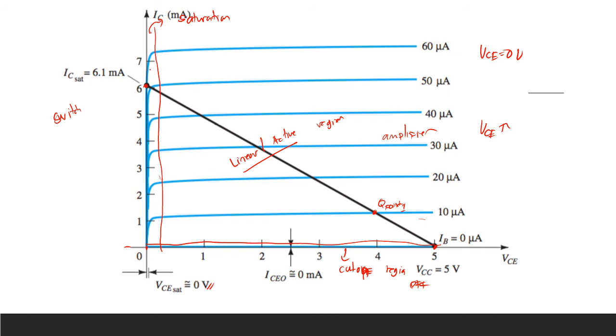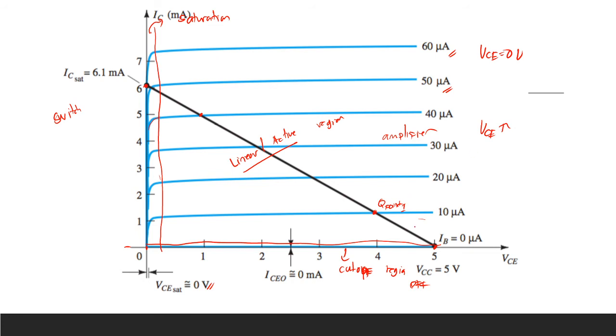So alam mo na rin na yung maximum na current mo is dapat magpo-fall dito. So pwede na, around 50 microamperes pasok, about 60 microamperes pasok. Pero at 40 microamperes, lagpas na kasi ang Q point mo, nandito na. So therefore, hindi na siya mag-work as a switch. Mag-work na siya as an amplifier.